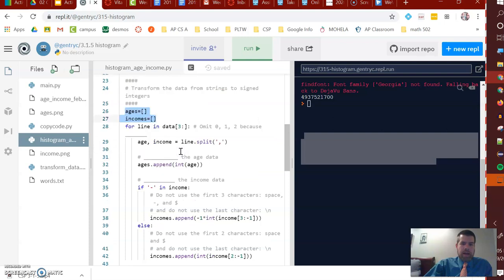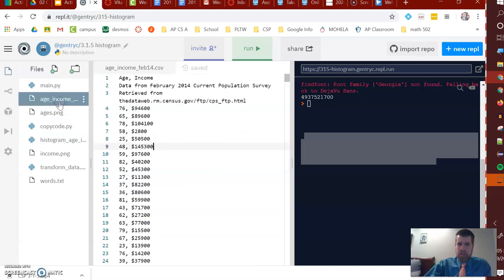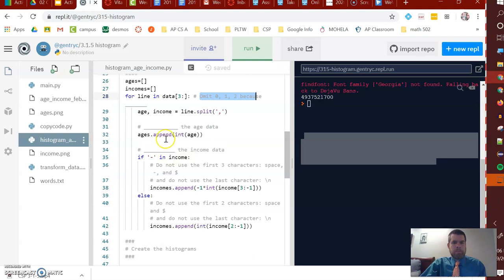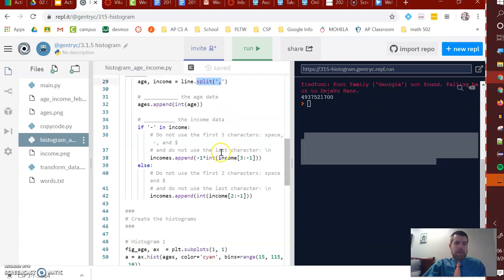All right, so they make a couple lists that we're going to add on to, and they start their for loop here to go through the data that we just read in from the file. Now you'll notice that this data is sliced. We start at index 3. We're omitting lines 0, 1, and 2 because, why are we omitting the first 3 lines of data? That'll be something you have to answer on your Canvas quiz. You'll be filling in these blanks here. And then we call this split function, which if you didn't catch it from the previous video, the split function splits up data for us. Notice that it is separated by commas, and the example I gave you was separated by spaces. This is separated by commas, so we specify that there. All right.